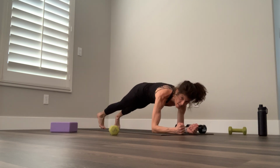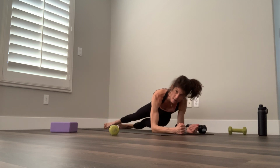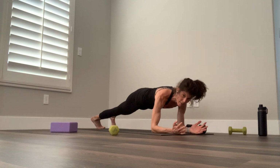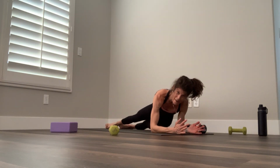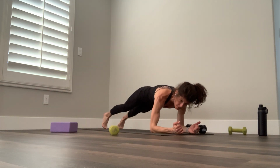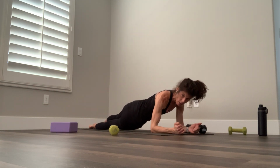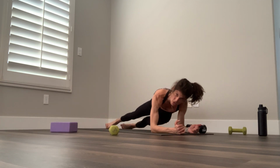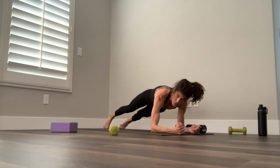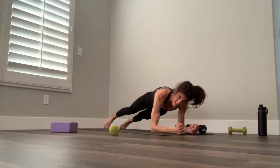So all my movement is from my belly button area, not compromising my low back here. Keep your chest drawing forward. Imagine that you're pulling your elbows back towards your toes. Really fire up the muscles in your arms, your chest, and your core. Last 3 each side. Final 2. And last 1 each side.